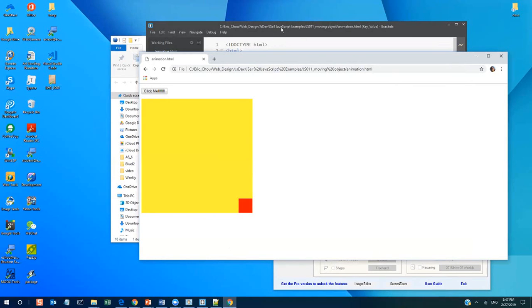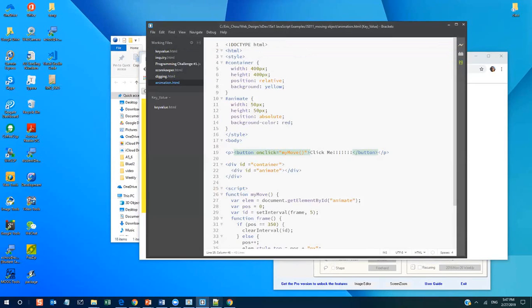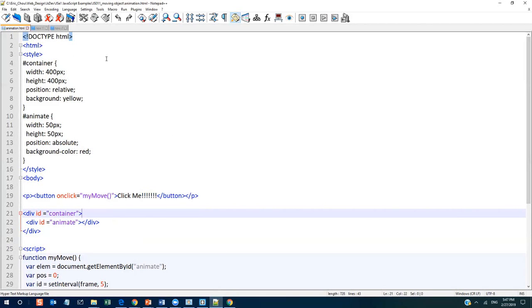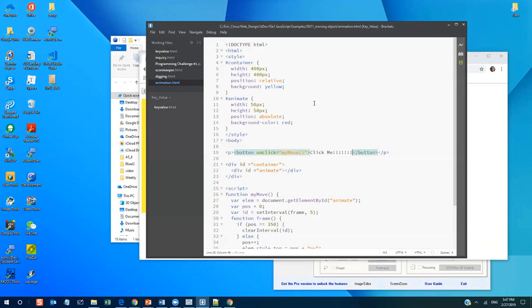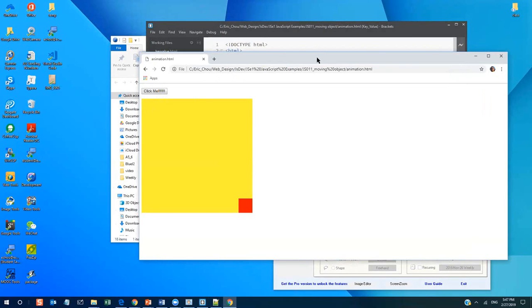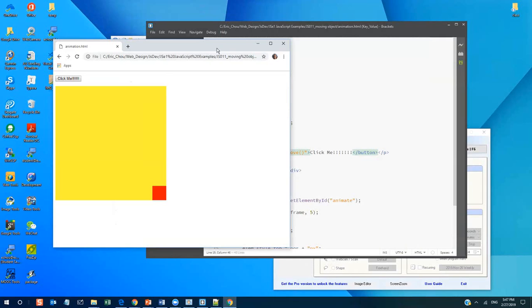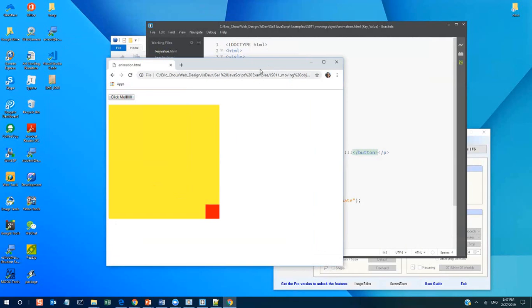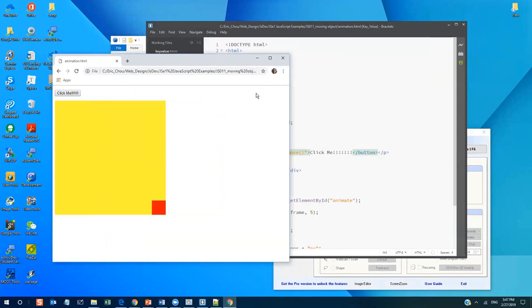So both of them are lightweight editors. But the advantage of having Notepad++ is you can open multiple files at the same time. It helps editing. Whatever change you make over here, it will show up on the other one. Brackets will show up what you change in Notepad++ right away. You don't need to reopen it. And I haven't checked your VS Code yet. Maybe it also has the same feature, and maybe it will help. I'll try it out.